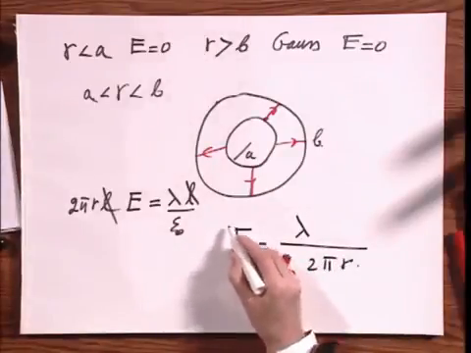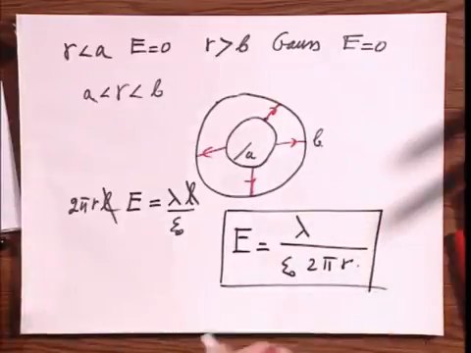And I find that E equals lambda divided by epsilon zero to pi r. A very famous result. It's inversely proportional to one over r. With a sphere, we had an electric field falling off as one over r squared. With a cylinder, we have an electric field falling off as one over r. Now you can imagine what you might have if you have two very long, infinitely big plates. Maybe the electric field doesn't fall off at all. Because think about it. A sphere, electric field falls off as one over r squared. A cylinder, it falls off as one over r. So maybe two parallel plates. The electric field doesn't fall off at all. Maybe it's constant inside. We'll get to that. All right.